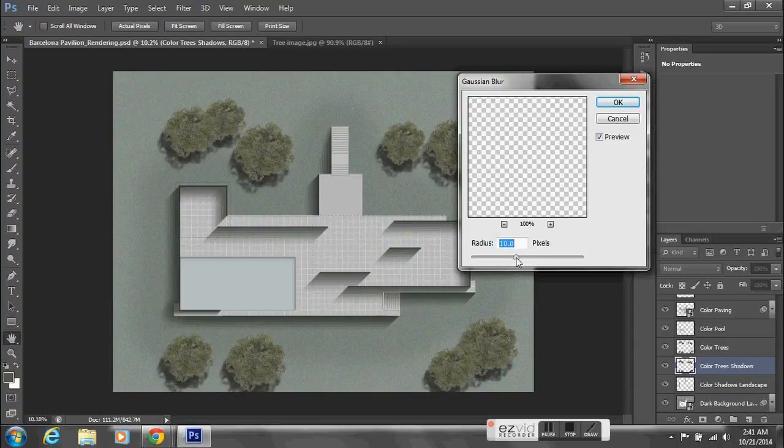So I'm going to just go ahead and set this to an amount of pixels that gives it a little bit of a blurred effect. And once I have that set, I'll just go ahead and hit OK.